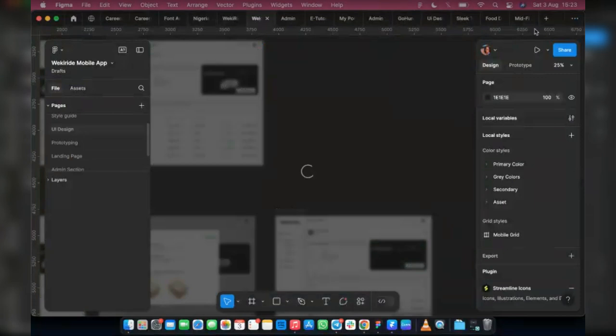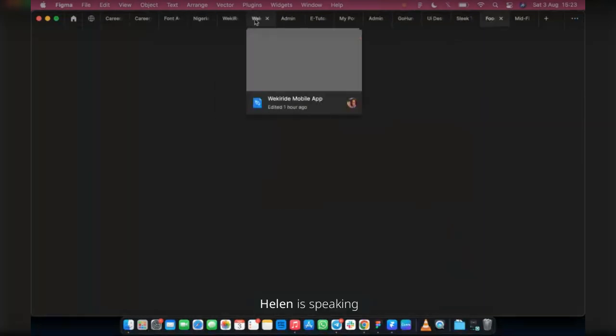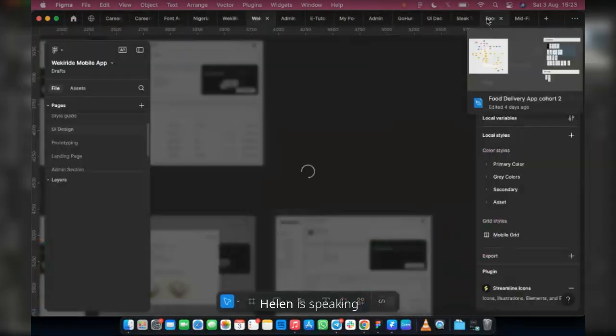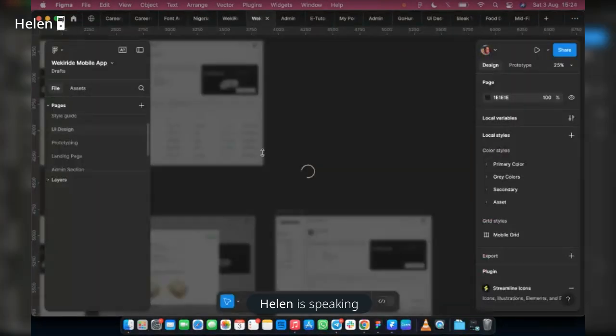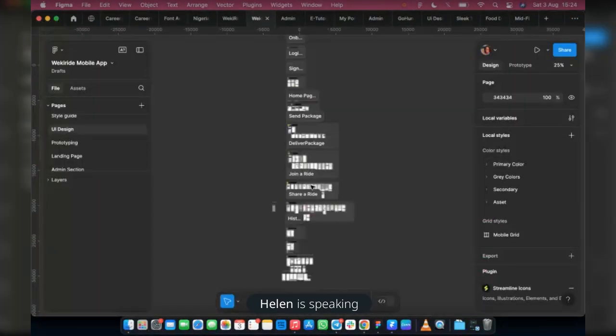Let's see if this is actually open. Let's see the one that opens first, either this or this. I think both of them are still loading. Okay, this one.